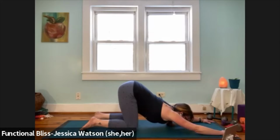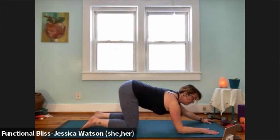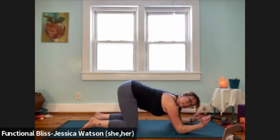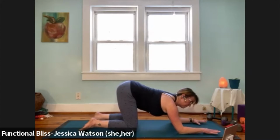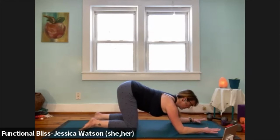Beautiful. And then when you're ready, lifting your forehead away from your mat, lift your chest slightly. And now we're going to slide the elbows in. So elbows are going to come in line with the shoulders. And then we're just practicing this movement here. So you're going to keep your elbows fairly in line with the shoulders, but you might need to widen them.